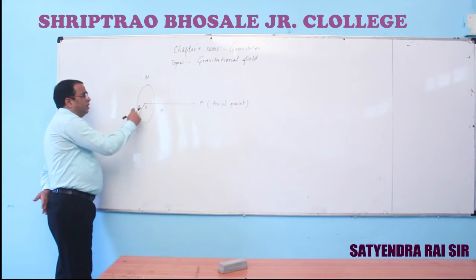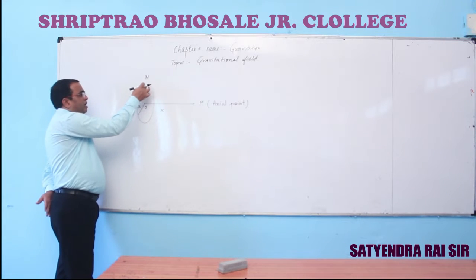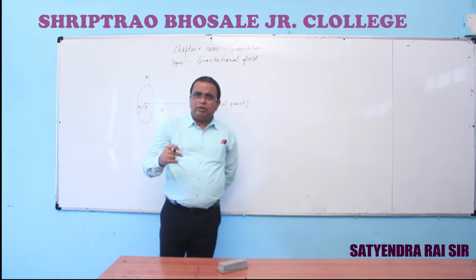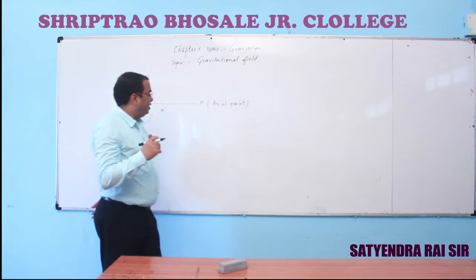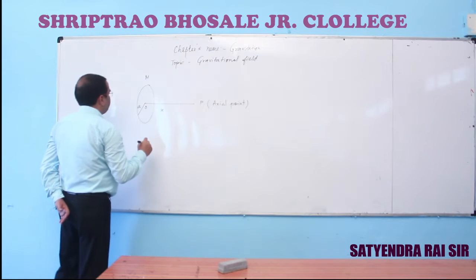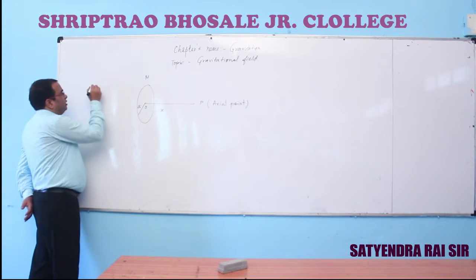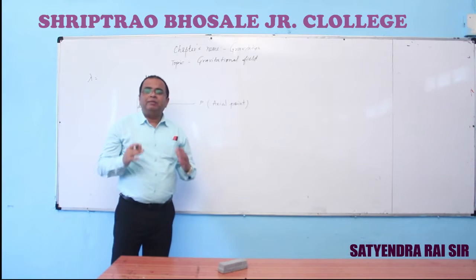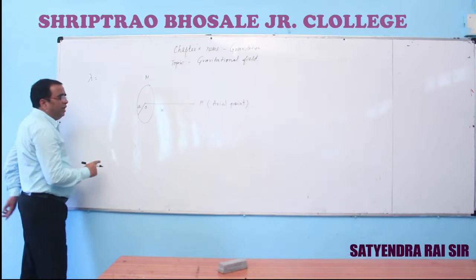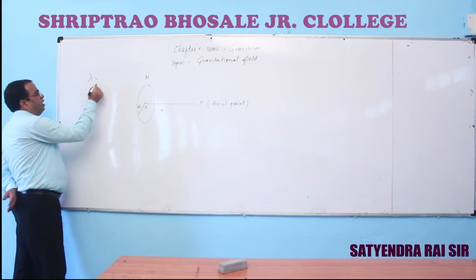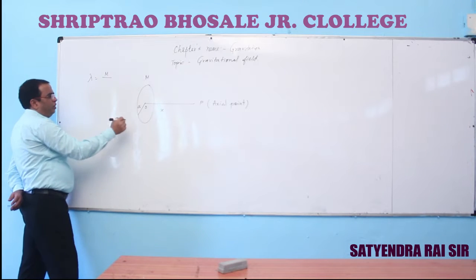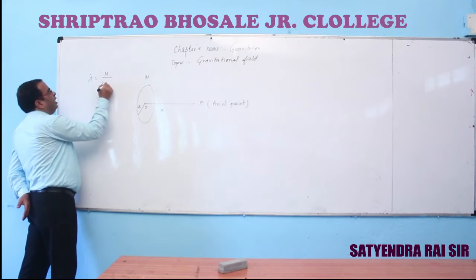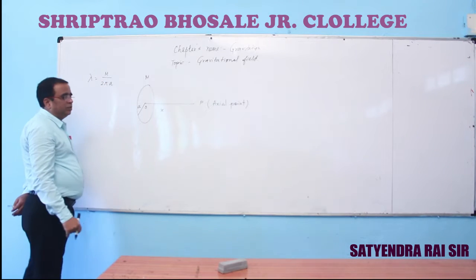How to start? We know well this is a continuous mass distribution case, where mass is not in a discrete form, not a point mass; the ring is distributed over the whole length, right? So here radius is a. We can say the mass distribution is over the length, so the ring has a linear mass density lambda, given by mass upon total length of the ring. Total length of the ring is 2 pi a, where a is the radius.